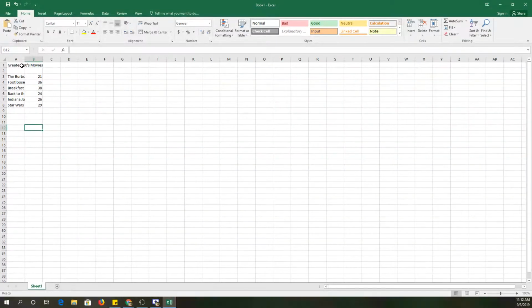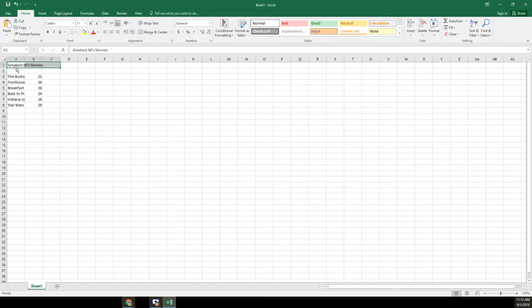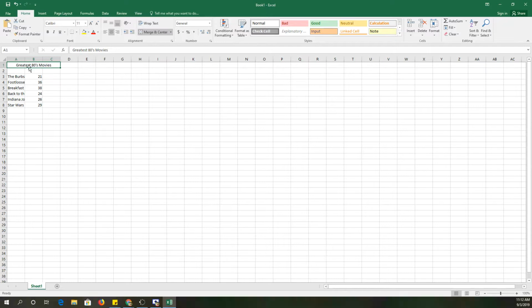So what I'm going to do is, we want this title to basically merge the cells. Okay, so that'll allow us to have a cleaner looking chart, right? So we've done this before. We just highlight the cells we want, right? And then I'm going to click merge and center. Okay, so now it's nice and clean. It's all in one cell.